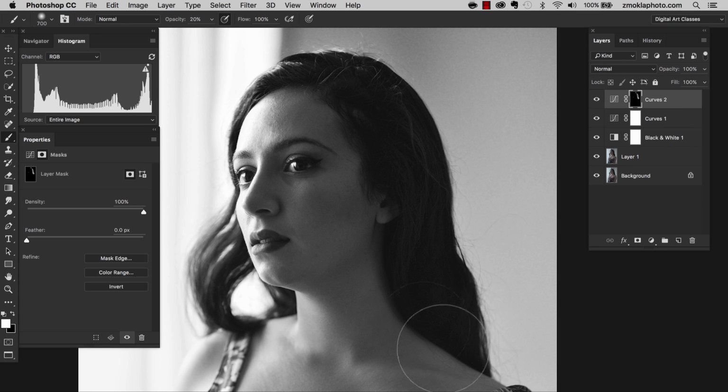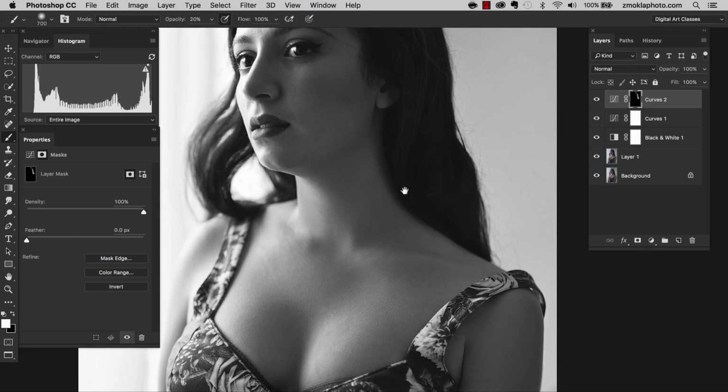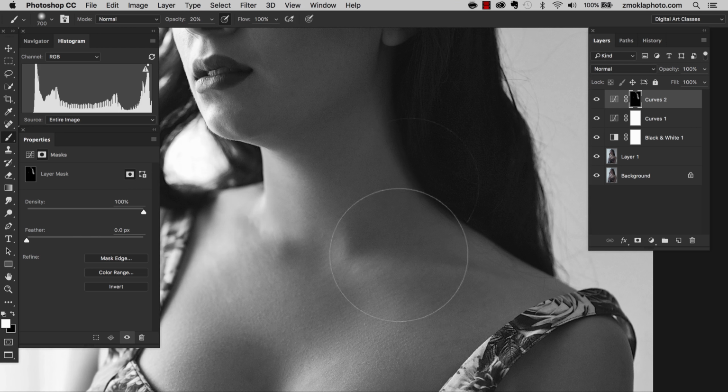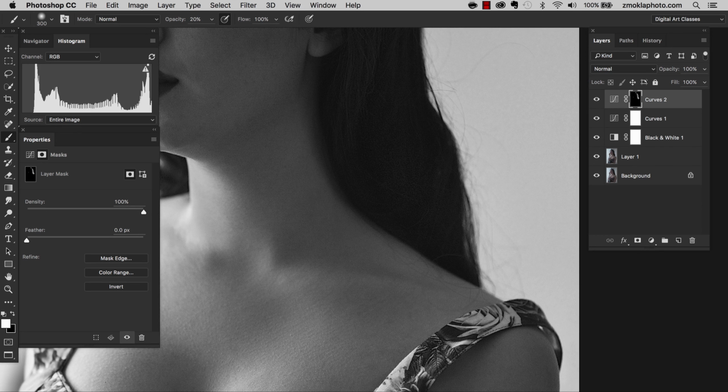As you can see, I went over this line of her upper body, and this is not what I need, so I want to remove those brightening effects from here. So now I need to be painting with a black color just to get rid of this, as I don't want to brighten this part. So let's press X on the keyboard and decrease size of the brush and just paint over this part with black color, and that way I have removed those changes.